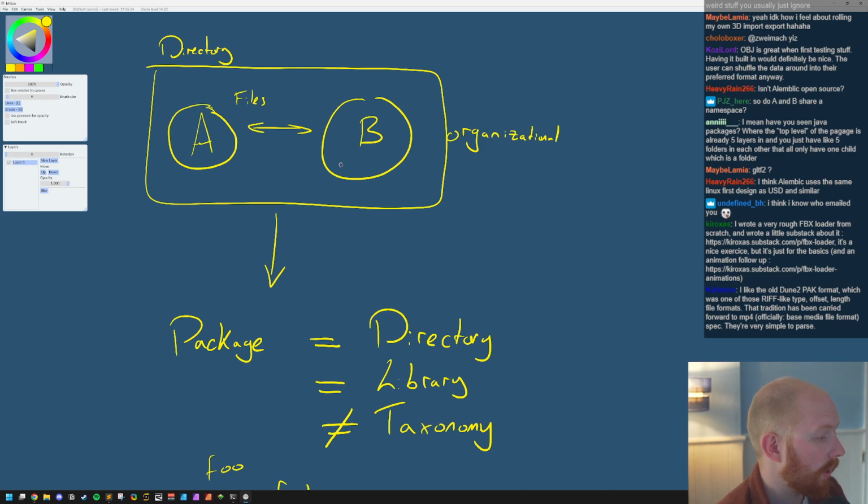That's the case. You wrote a rough FBX loader? Yep, I've written one before, partially, but it's reverse engineering it. It's not actually known what the full specification of the format is because it's closed by Autodesk, and it may be buggy, and you may not have everything, because FBX has ASCII within it as well. It's not purely binary, and it flips back and forth, and it's always a nightmare.